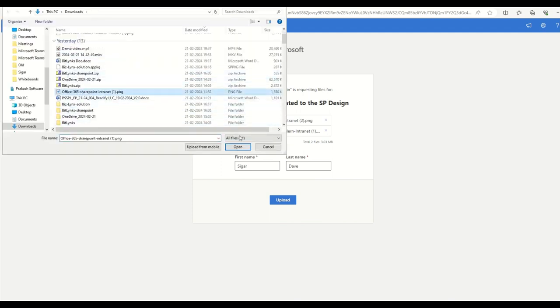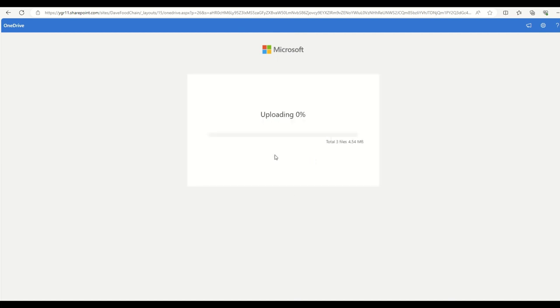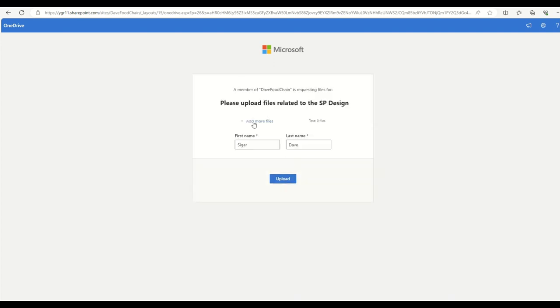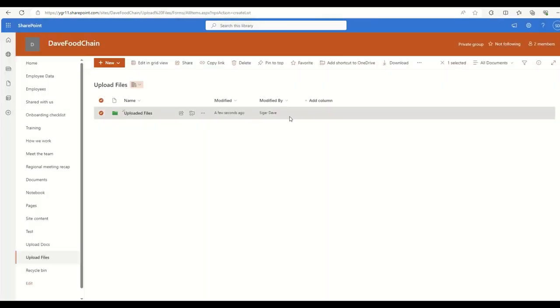For example, I'm also uploading this, which will be the same one, and I'm clicking on this upload button. It is trying to upload these three files of 4.54 MB, and yes, the files have been uploaded. If I want to upload more, I can simply click here. It is capturing the same name I just entered, with an option to upload more files. Okay, let me go into this folder one more time. Let's see what happened.